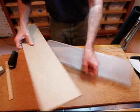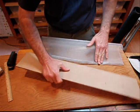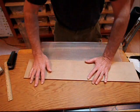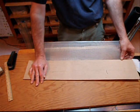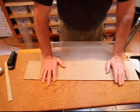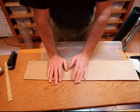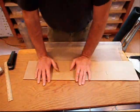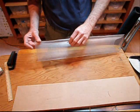Again, you can use the board. So with all these folds, you can see there's no way a snake is going to be able to get out of there. By the way, these work for more than snakes. I've caught many lizards, small rodents in these, lots of bugs, beetles, basically anything that crawls. The rodents, mice, can chew their way out overnight. So I wouldn't recommend it for trying to catch rodents because they'll chew holes in your traps.